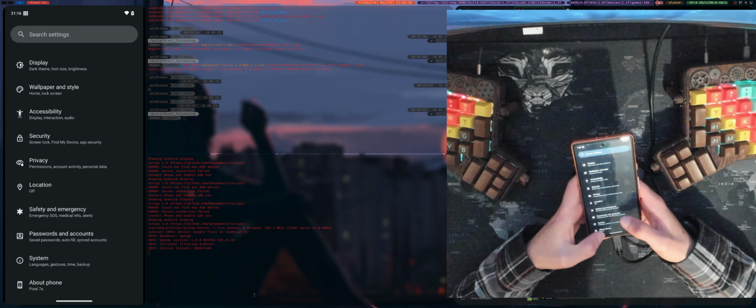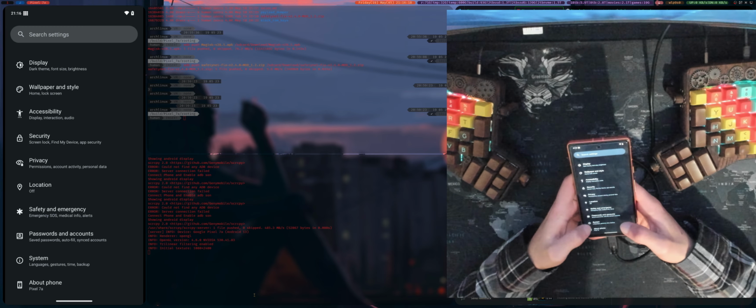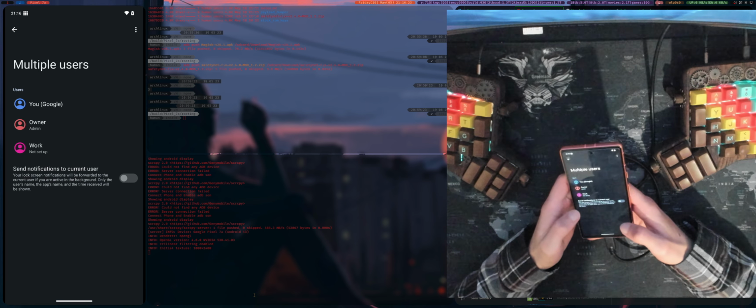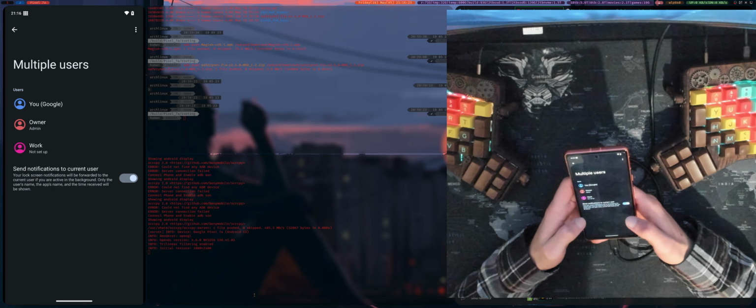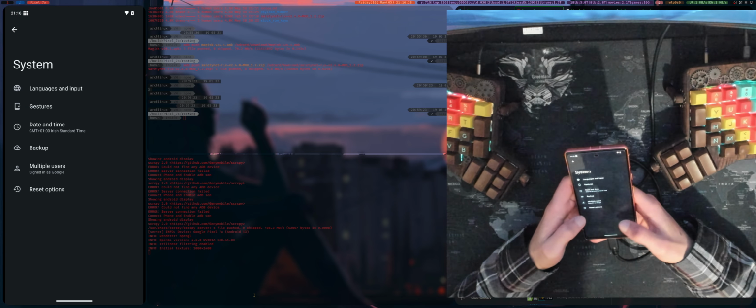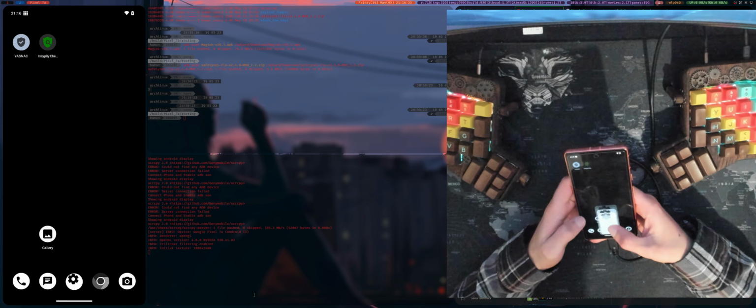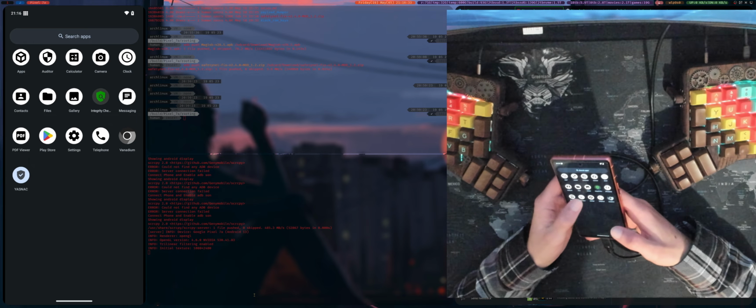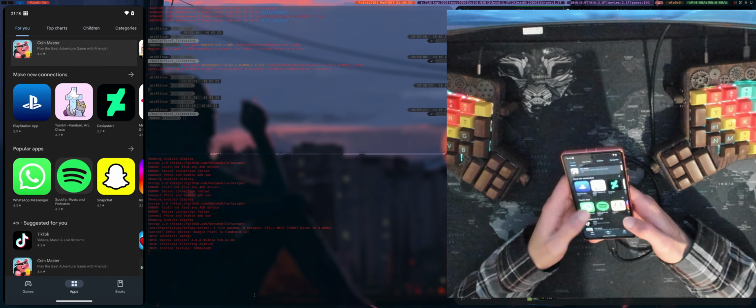So anyway, now if we just go into settings, go into system, multiple users, and send notifications to current user, which is great. Most of my apps will be here because they're reliant on the Play Store.